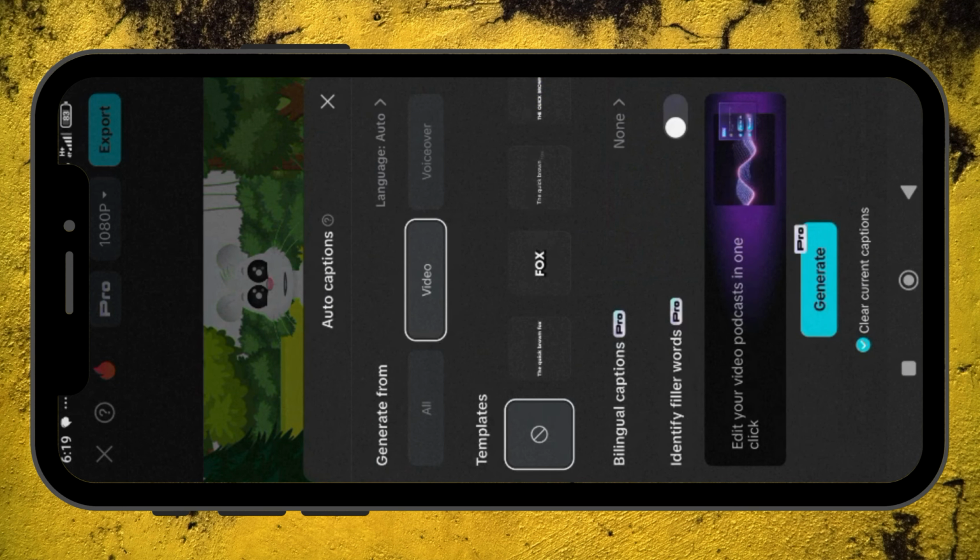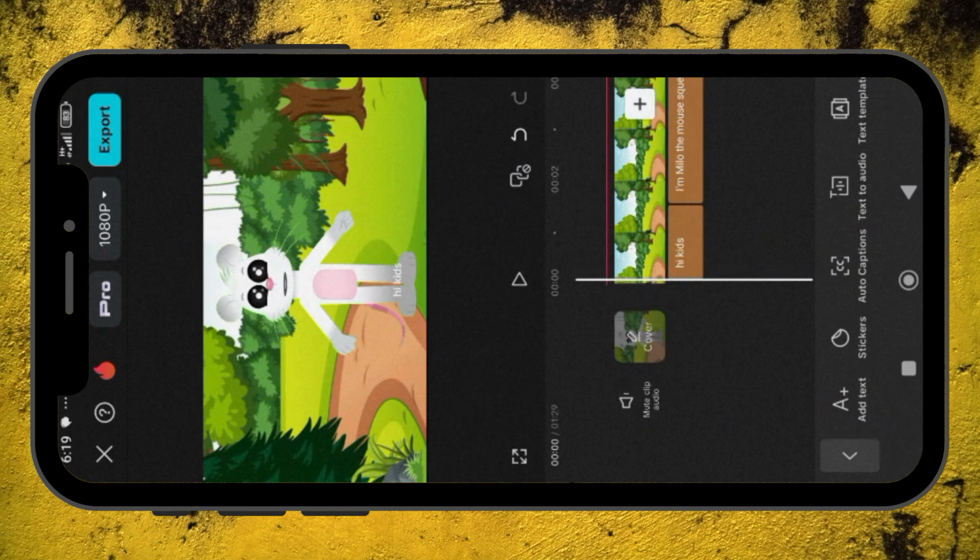As you can see, when you look down here, you see that to generate caption you have to pay for the Pro. Not that you cannot generate it, you can generate it, but when you are trying to export your video, that is when they will now ask you to pay. But I will show you how to bypass this, because one day I was creating a video and I finished editing my caption.